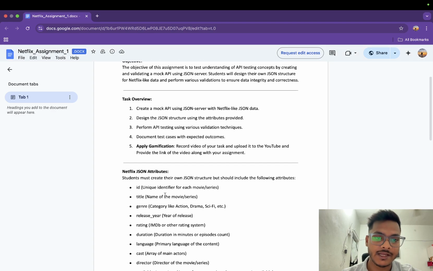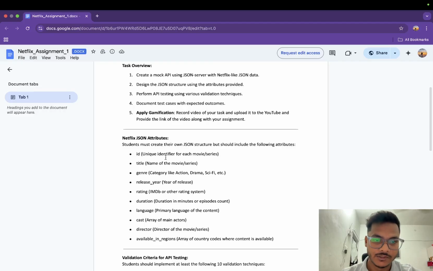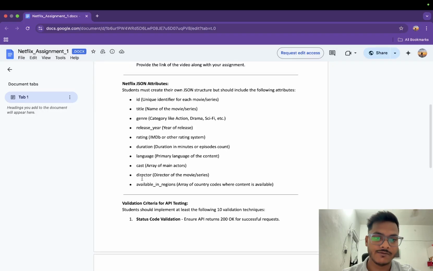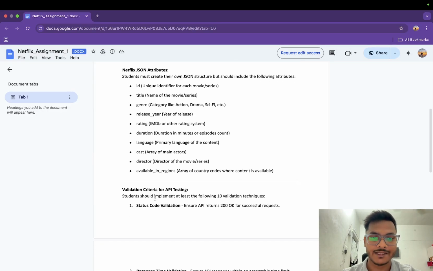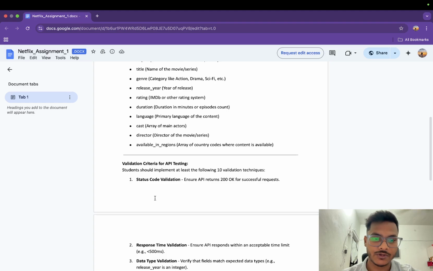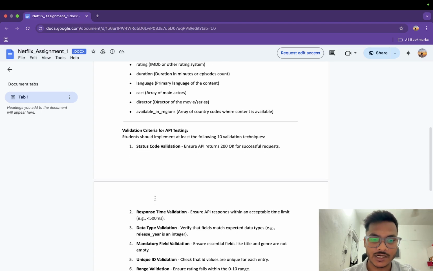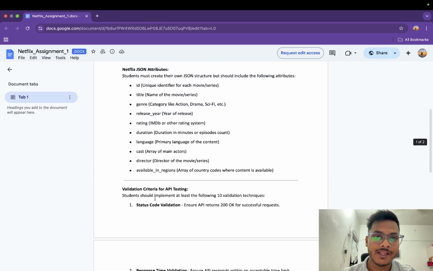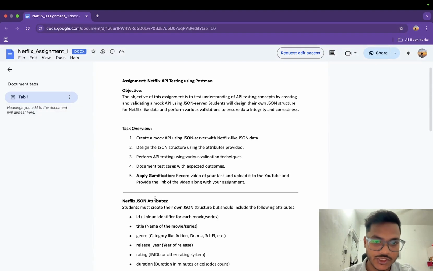These are my Netflix JSON attributes, these are the conditions I got. For example, you can see ID, title, genre, etc. And these are the validation criteria for API testing: status code, response time validation, data type validation, etc.